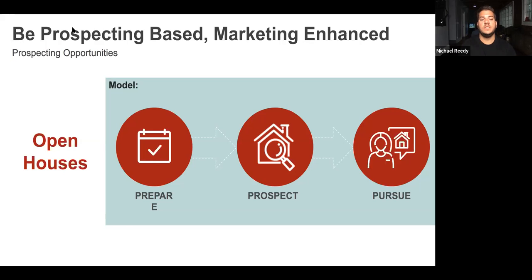And then once the open house is over, you want to thank everyone for their time, whether you talked to them through door knocking or they came to your open house. Send them a thank you card, send them an email, whatever it might be, a phone call, and then pursue. So are they someone who's actively looking right now? Are they an A, B, or C buyer? Are they an A, B, or C seller? Whatever that might look like. And so you're going to be building a system around it. There's always a pre, during, and post system that we should have around any kind of prospecting or marketing activities that we're doing.